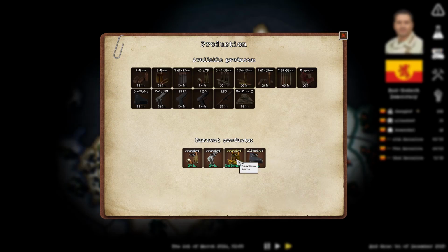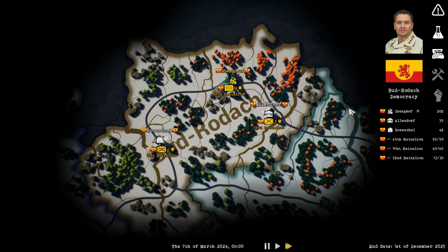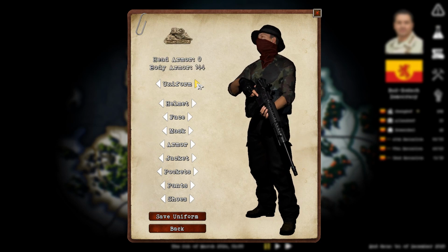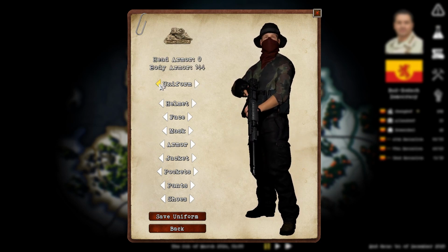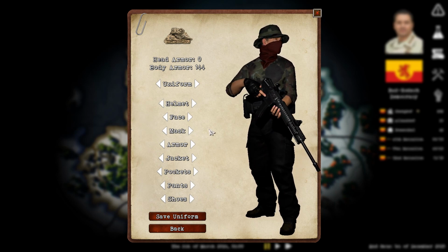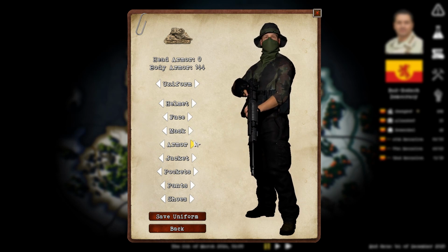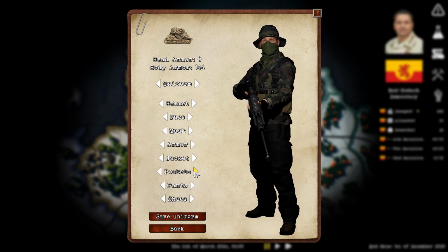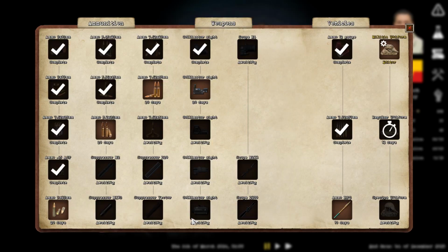Let's go ahead and check out our production. Go ahead and stop building those and start building our uniforms just to get us a little better off. See, go to our research, go to our uniform editor. There we go. Got some decent uniforms. Mask. Go with green. Jacket. And save uniform.